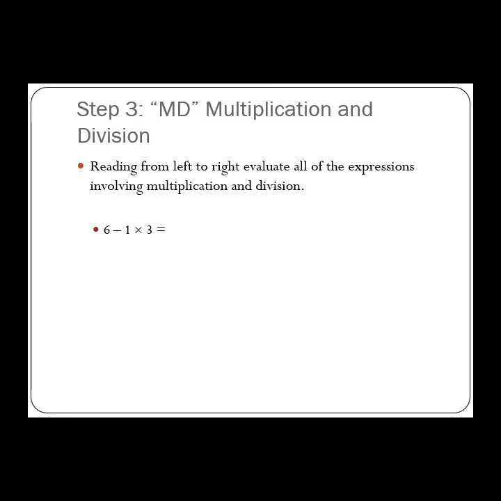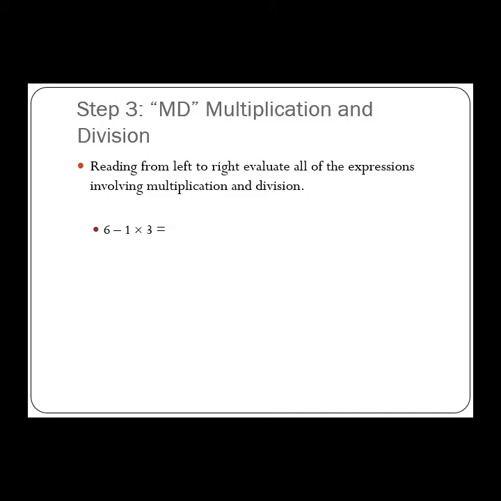The third step is all multiplication and division going from left to right. Here's where the problem with PEMDAS is. I always have somebody ask in class, well, don't I do all the multiplication first? That isn't what the third step is. The third step is you move from the left to the right and you do all the multiplication and division as you come across it from left to right.